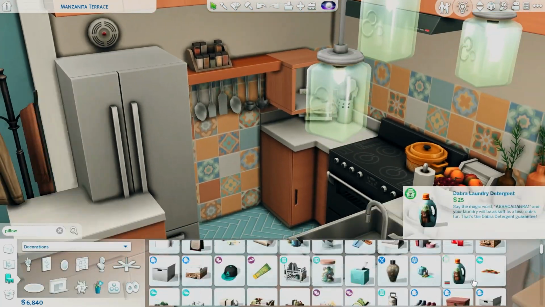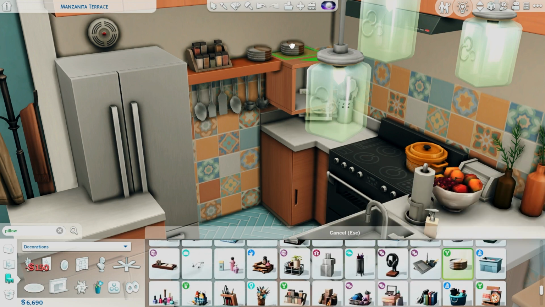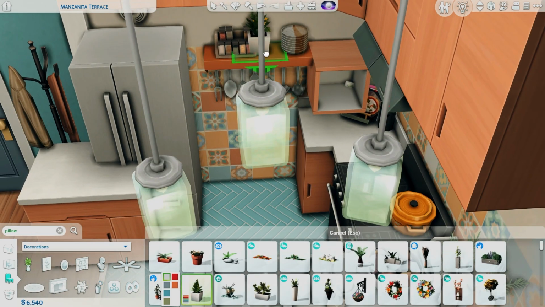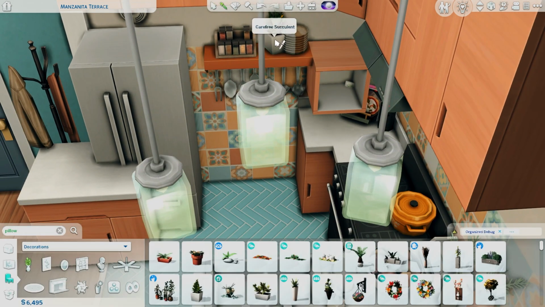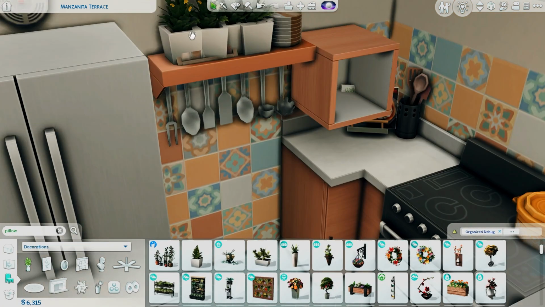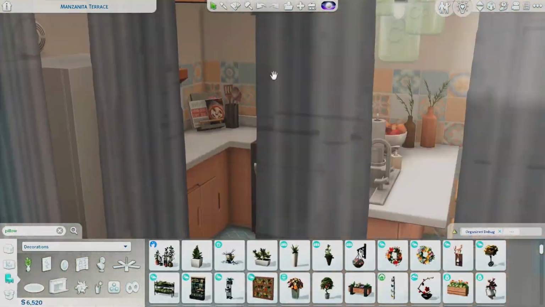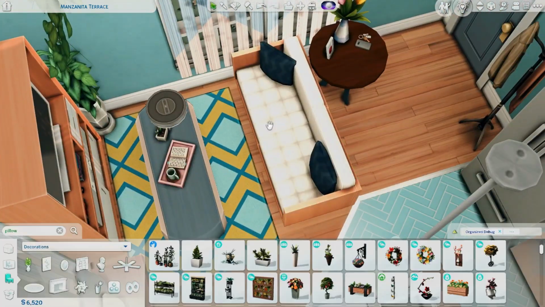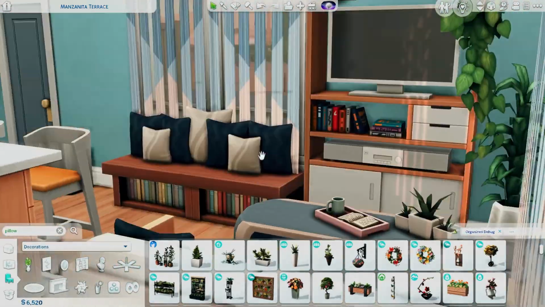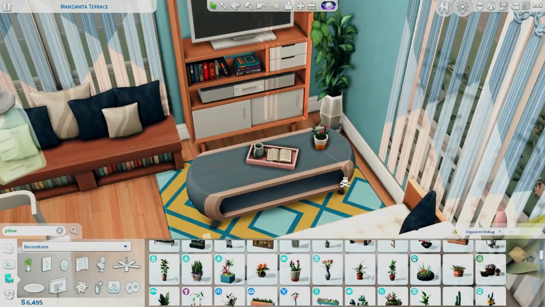I am back in the kitchen. I do think kitchens are my absolute favorite to decorate because I love to clutter up a kitchen, and right now I'm doing it again. I got some plants up there. I've moved my seasonings on top of this rack, and I used the plates from the Home Chef Hustle stuff pack as more decor in the kitchen.